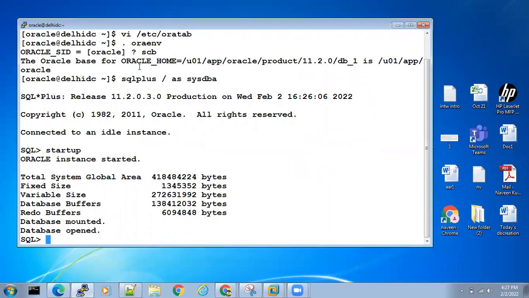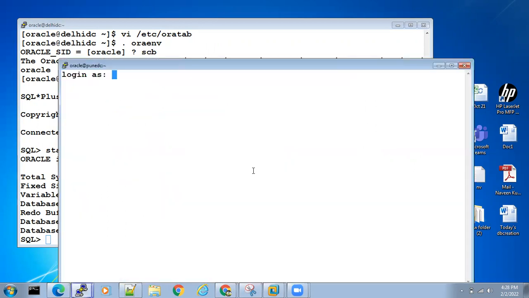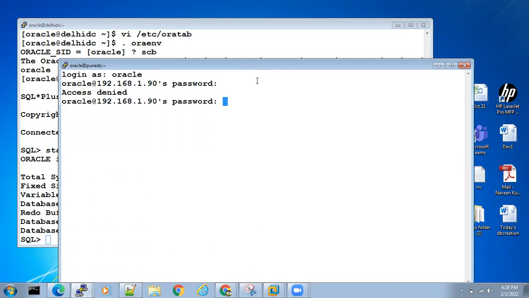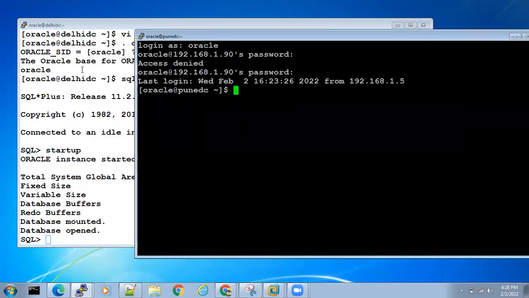White is Delhi DC, which has the SCB database. We need to clone the SCB database from Delhi DC to which server? Pune DC. Let me change the color so that it will be easy for you to understand.